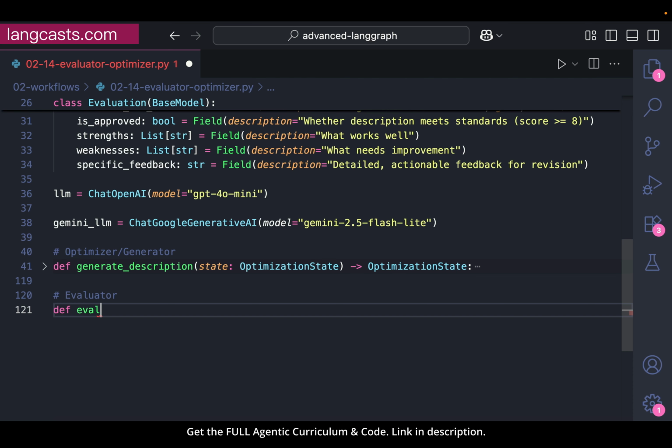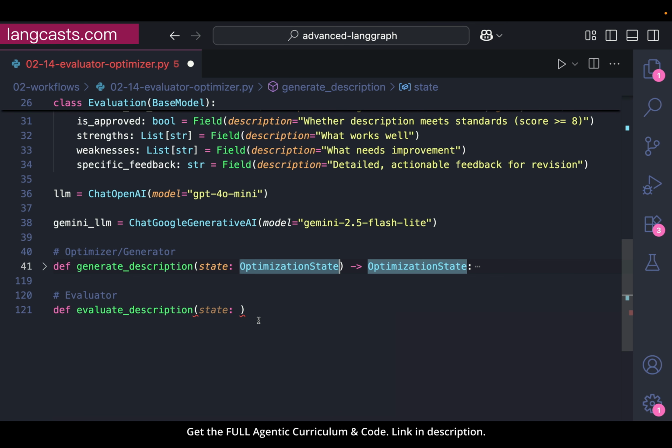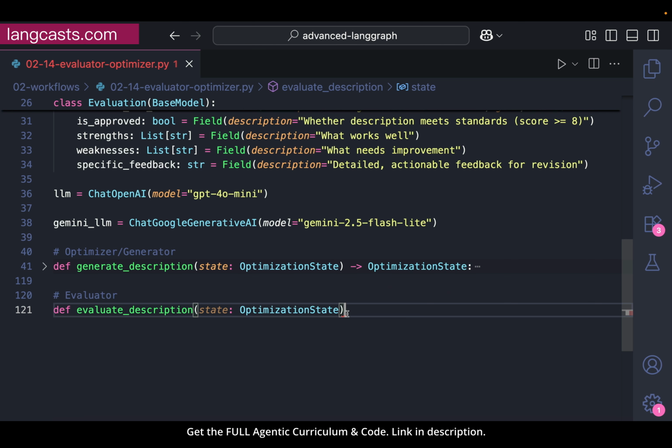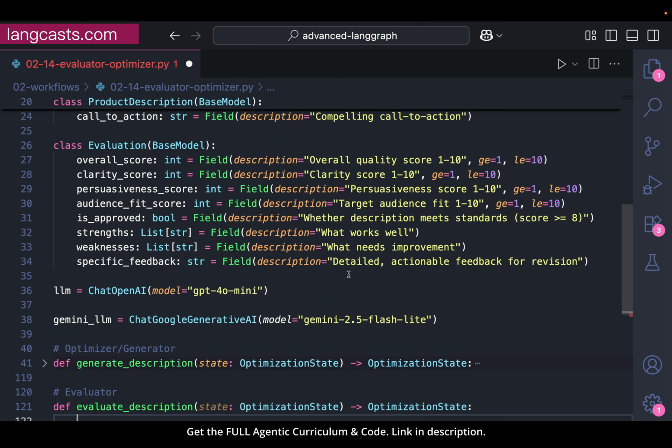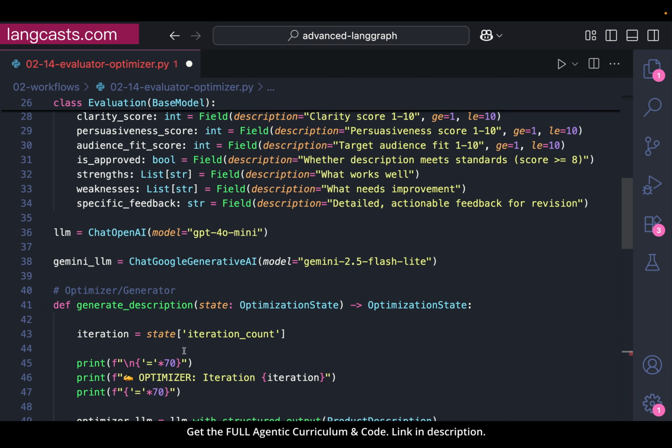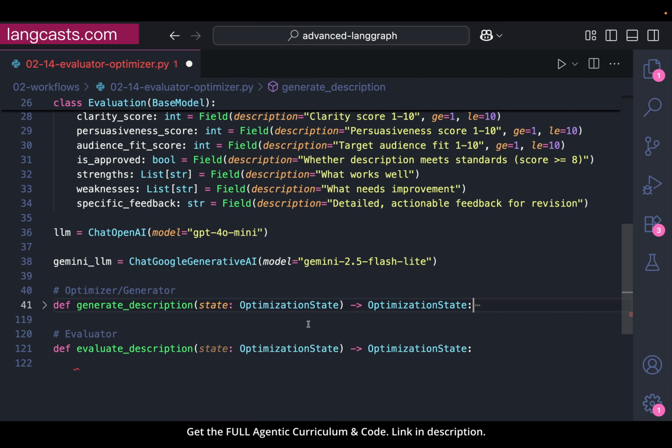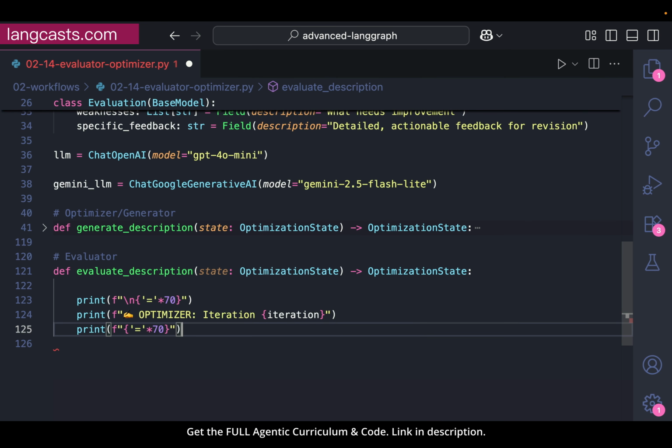So call this evaluate description. The description can take state to also take our optimization state and return it. Then in here, I'm just going to copy this and put it here.